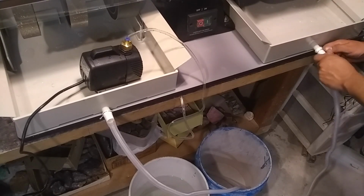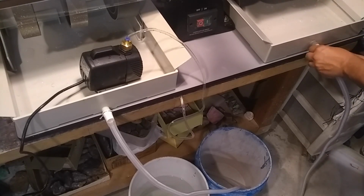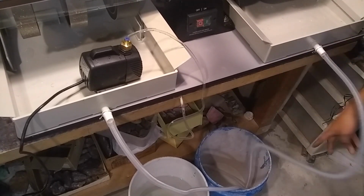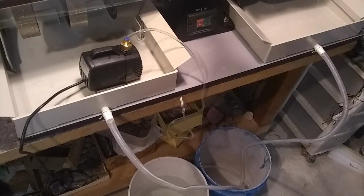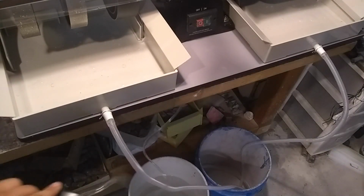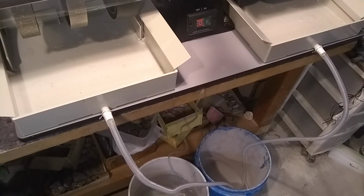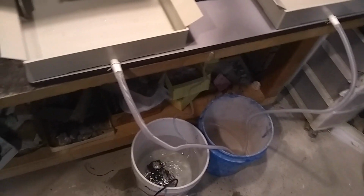I do like the finger spring pressure ring, the way that they lock the tube to the drainage. Just feels good, doesn't feel cheap. Alright, so before I plug this bad girl in, I'm going to place her in the bucket. Has some suction cups, so she's firmly stuck to the bottom of that bucket.